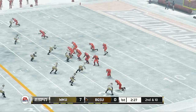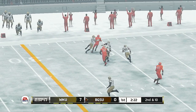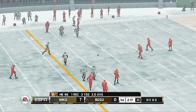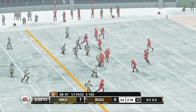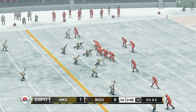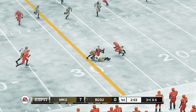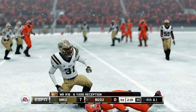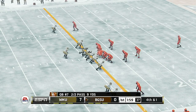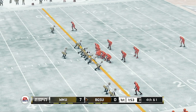Let's go, defense. And here we go. Comes out quickly to the tailback. Tackle at the 22-yard line. Tackled around the 28-yard line. The defense didn't stop the pass, but they stopped him short of the sticks. And that's the important thing here. Allow him to make the catch, but make sure you tackle him before he gets to the first down marker.